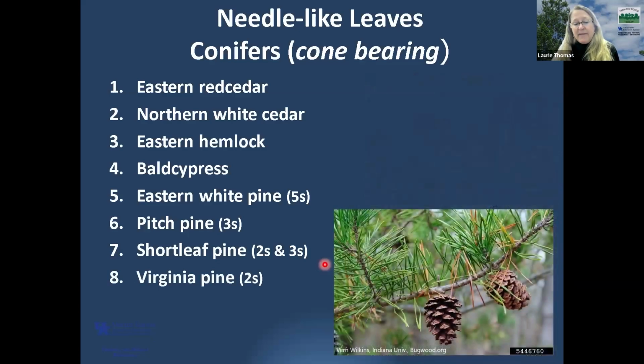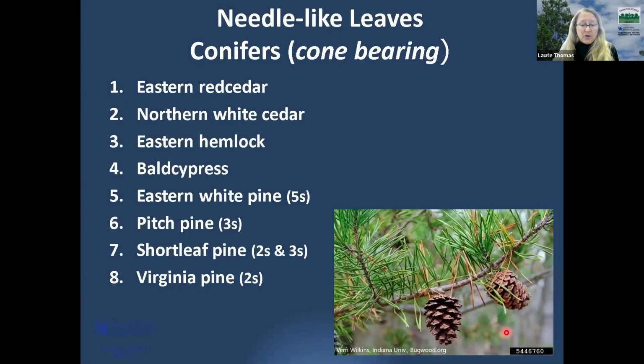And then last, we have Virginia pine. We also call this scrub pine a lot of times. It's one you'll see growing along road cuts, on the top of ridges. It's really able to grow in some of the less hospitable environments, drier, rockier, not great soil. Its needles are always in 2s, but its needles are going to be short compared to shortleaf pine or pitch pine. Their needles are usually maybe 2, maybe 3 inches long at the most.